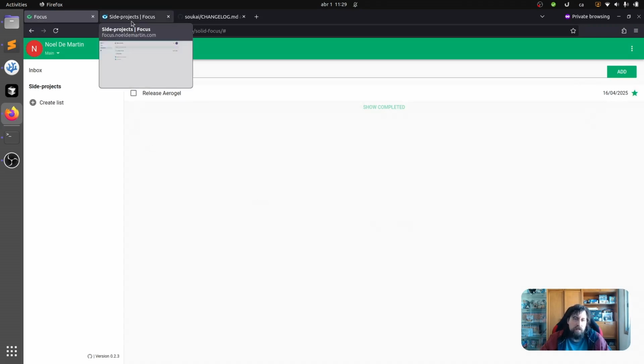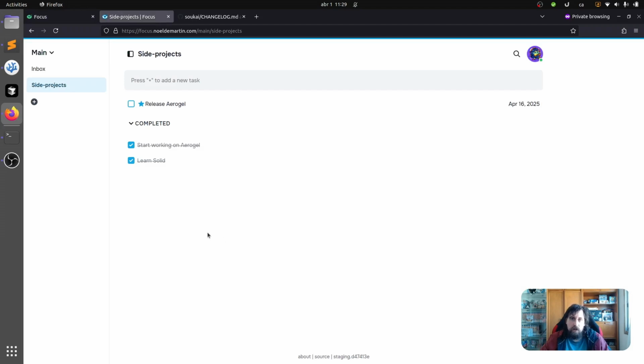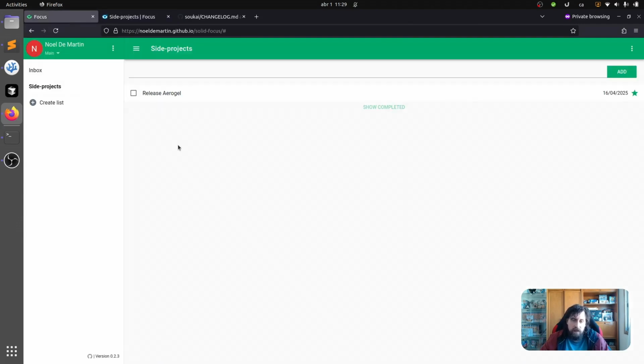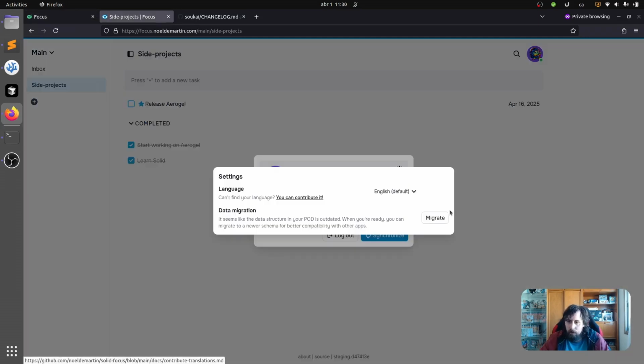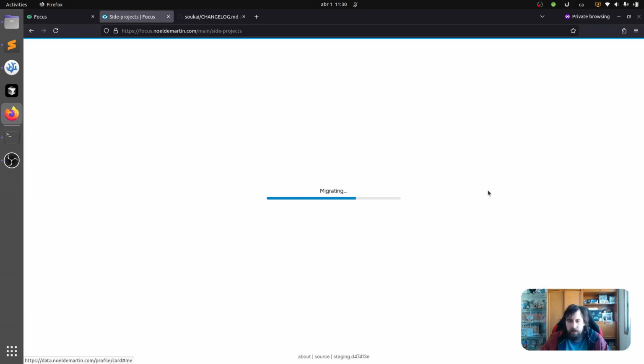So this is the kind of experience I think we should have with solid applications. They should be able to work in the same data, and even though this application was created 5 years ago, it can still work and be compatible with an application that is created today without having to touch the previous application in any way. However, as I mentioned, in this case I would recommend people to migrate the data.